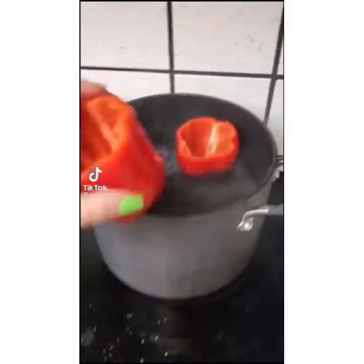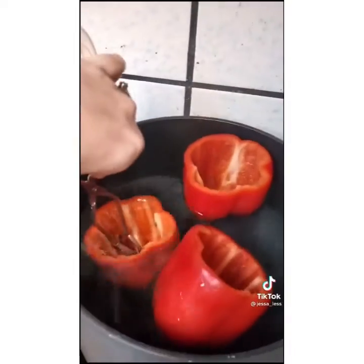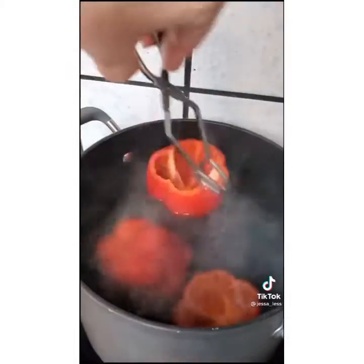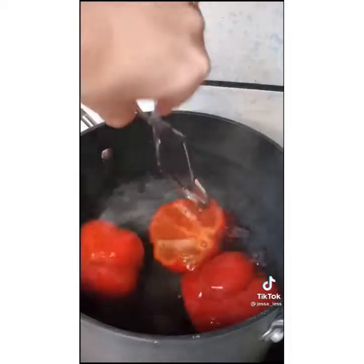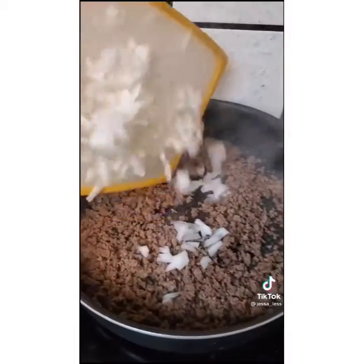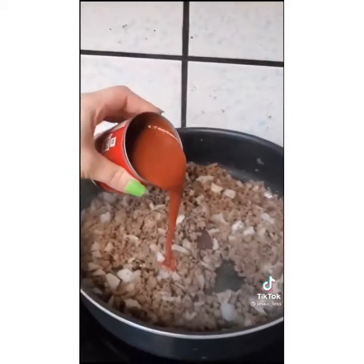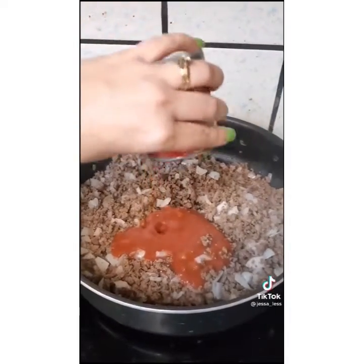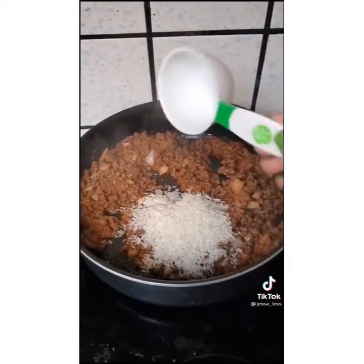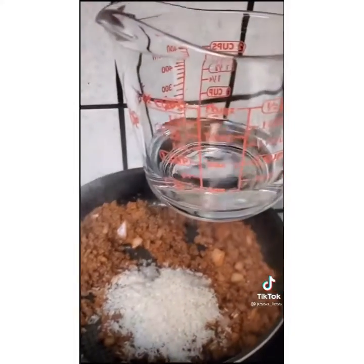I'm going to show you how to make stuffed bell peppers. So you're going to want to cut them hollow and then boil them for about 5 minutes. And then after you finish that, you're going to stick them in a pan and you're going to salt them. Then you're going to put your onions and your ground beef, and you're going to put a small can of sauce. Add a half cup of rice, and then also add a half a cup of water.